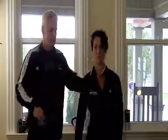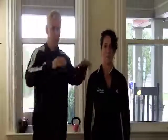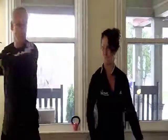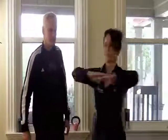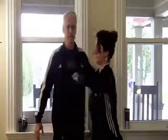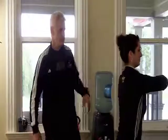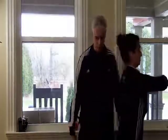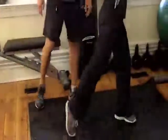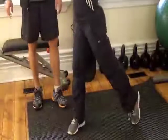Okay. And now we're going to do some hip rotations with the shoulders just rotating from one side to the other. Yeah, good. What we're looking at here, it looks like a big upper body twist, but really it's about those hips moving from one side to the other. You'll see she switches her weight from one side to the other, and her hips move, and her toes move.